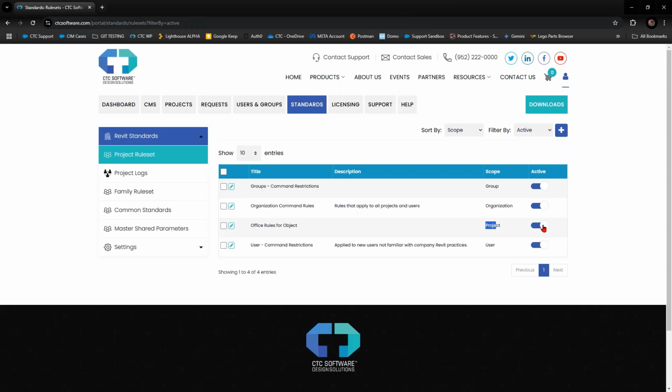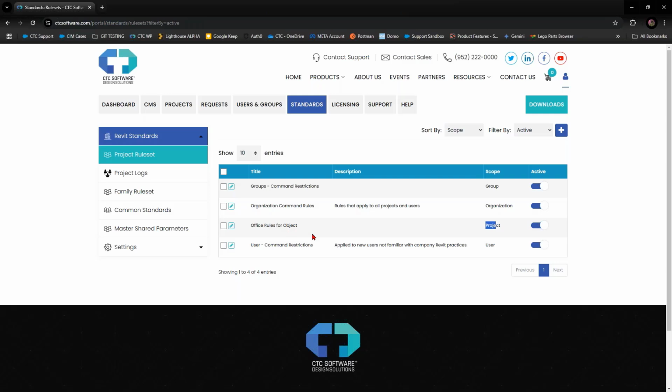I know this model's having some issues. We've got a lot of unnecessary duplicates in here. Let's do something and try to clean it up. This model is getting a little sluggish and causing issues. Build out some rules and then explicitly open that model with those rules enabled. It'll run the updates, almost like running it through Project Processor intentionally, right? You're doing that on purpose to do some model cleanup. You can do that here with Ally, with these project-based object rules.